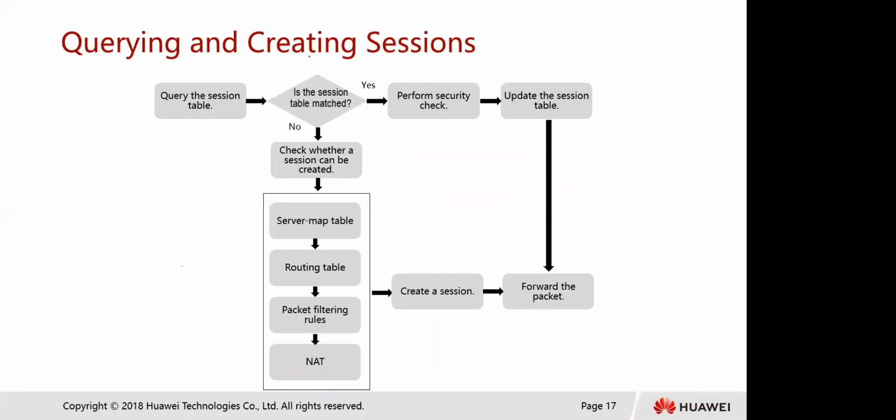Okay, so querying and creating sessions. Here, we are saying that inspection of the packets that match a session takes a much shorter time than on the packets that do not match any session, right? After the first packet of a connection is inspected and considered legitimate, a session is created and most subsequent packets are not inspected because we already know where they are coming from. Imagine you're all seated in a bus, let's say your organization bus, and you're going somewhere.